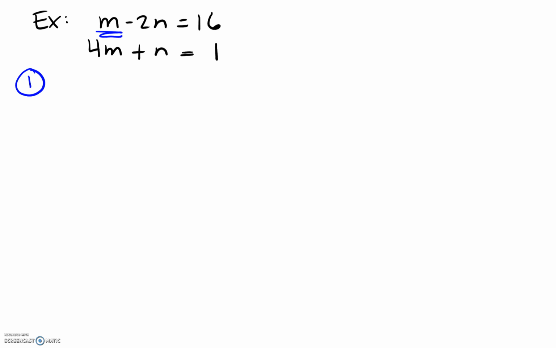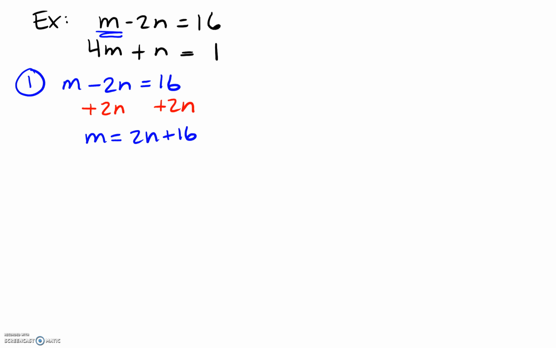I am going to choose to solve for this m because I realize that if I use this equation, my first step is going to be to add 2n to both sides, and everything's going to be nice and beautiful and positive, and I don't have to worry about distributing negative signs, which would happen if I went with the other one. So we have m is equal to 2n plus 16. And again, you can write these in whatever order you want. I just chose the more slope-intercept looking version.